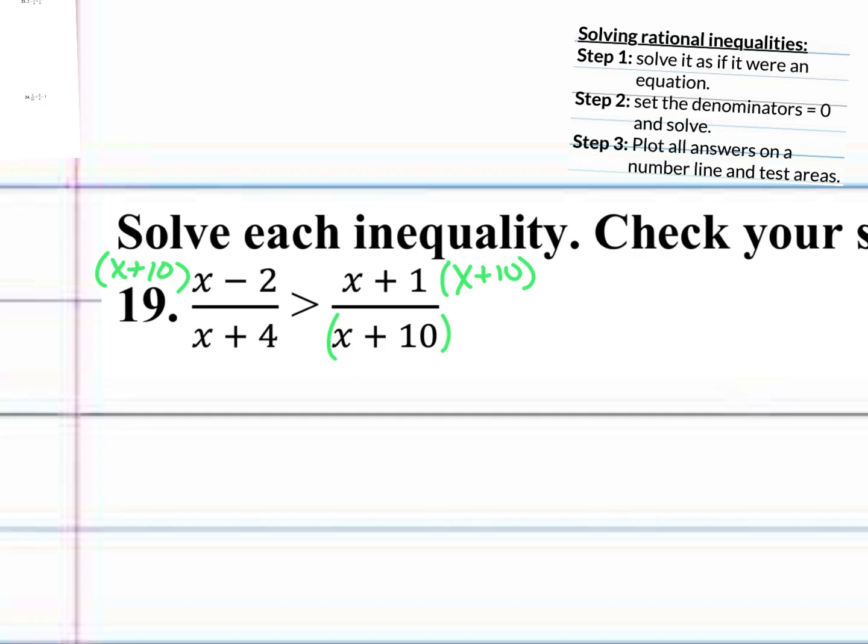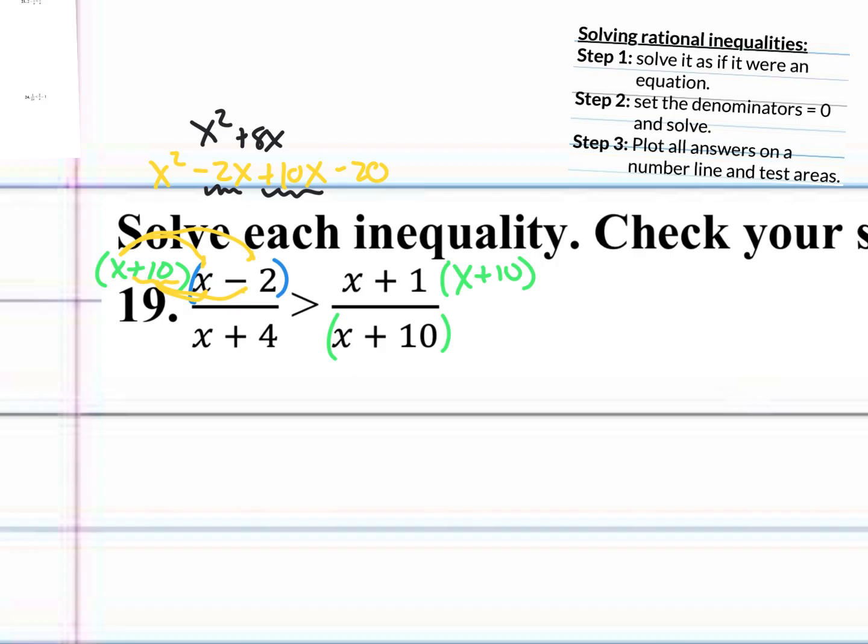And the problem there is, well, it's not a problem, but the reality is that this x plus 10 will not cancel with that. So you actually have to multiply the x plus 10 times the x minus 2. And that requires distributive property and combining like terms. X times x is x squared. X times negative 2 is negative 2x. And then you distribute 10 times x. That's a 10x. And 10 times negative 2 is a negative 20. And you can combine your middle terms, the negative 2x and the positive 10x. That'll give you a positive 8x.